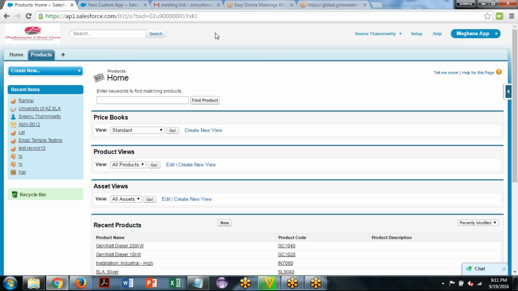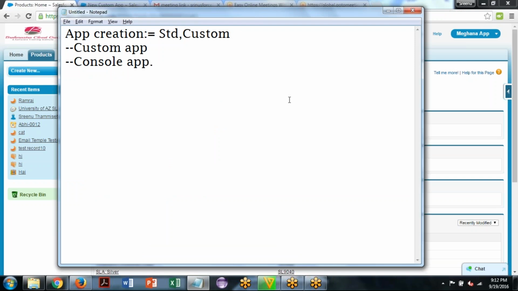So what I am doing here, I have created one customized application in my Salesforce organization. Now I am creating an object for it. App creation done. This is the application name that I have created.